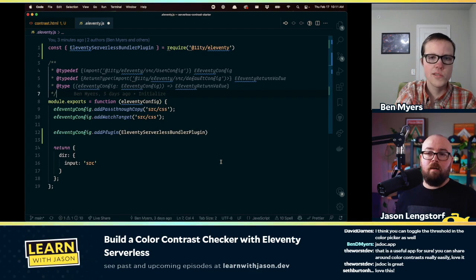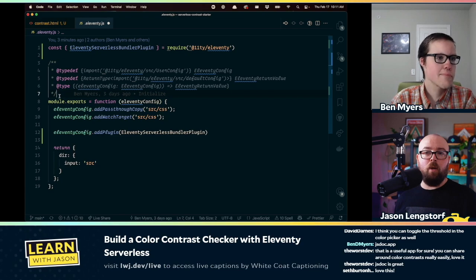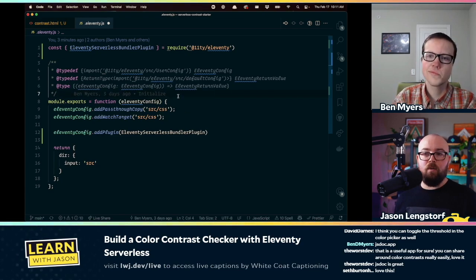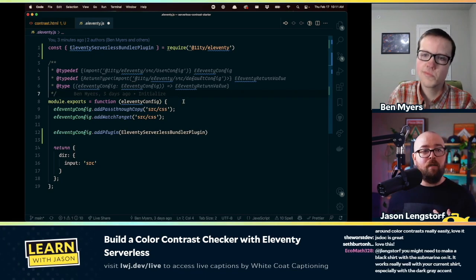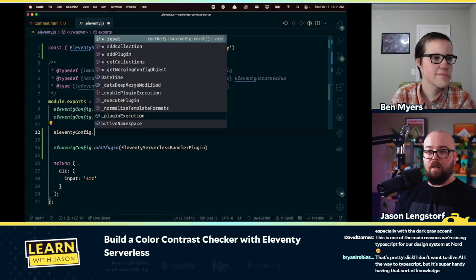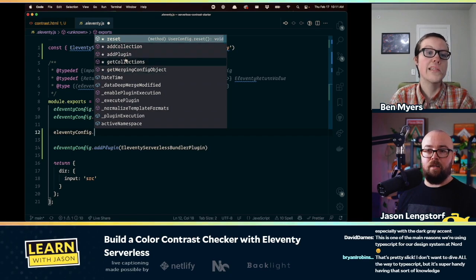It's lovely. I feel like this was the moment where I opened my heart to TypeScript, when I realized that you could use these JSDoc inclusions. The thing that I love about TypeScript is being able to hit dot and just see what's here. I can see the methods and things like that.